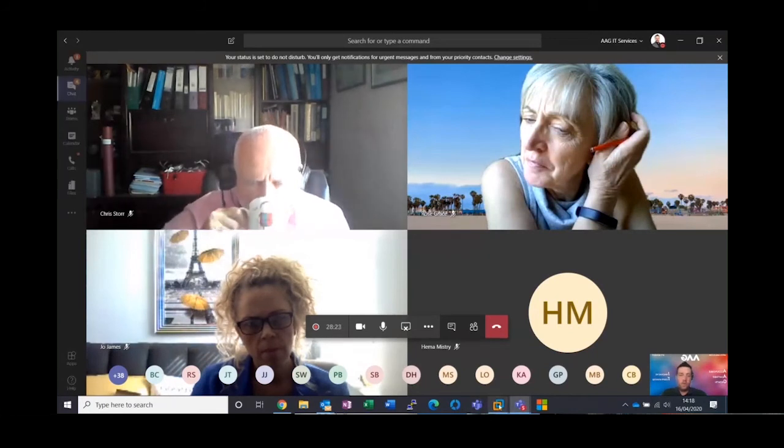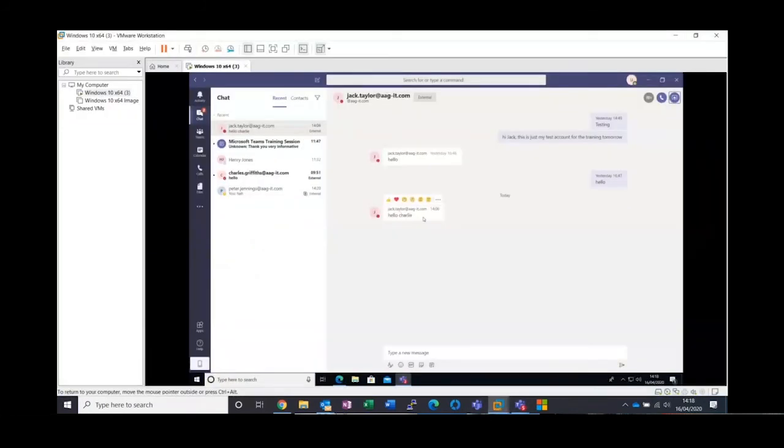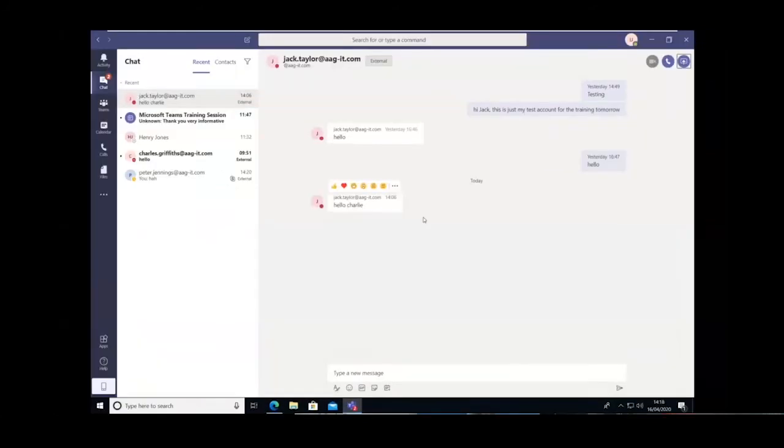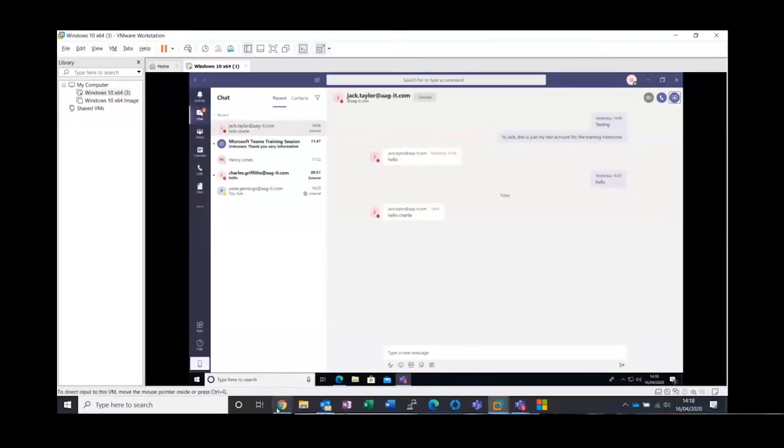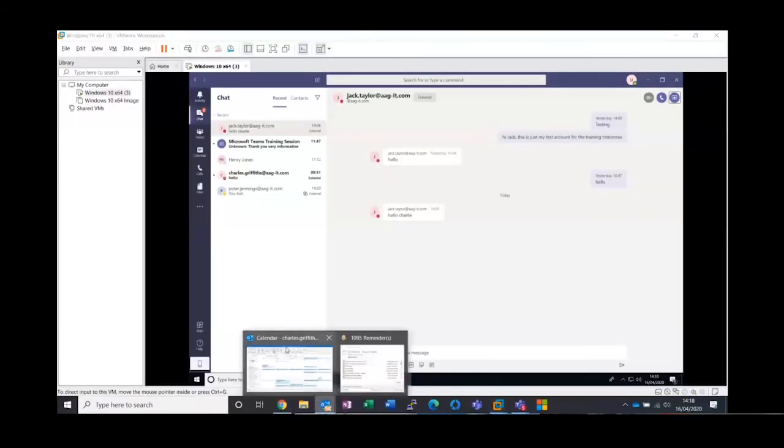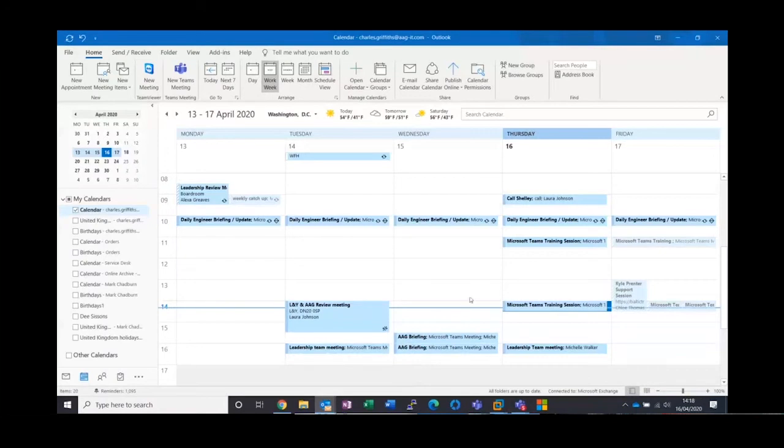So the other bit that we can do within Teams is, obviously we've spoken about creating impromptu calls, but actually scheduling a meeting for the future. So if I know I'm going to have a team meeting or a management meeting or a project meeting, my preference is to do this in Outlook. You can do it in Teams or Outlook, but obviously we spend a lot of our time in both programs now.